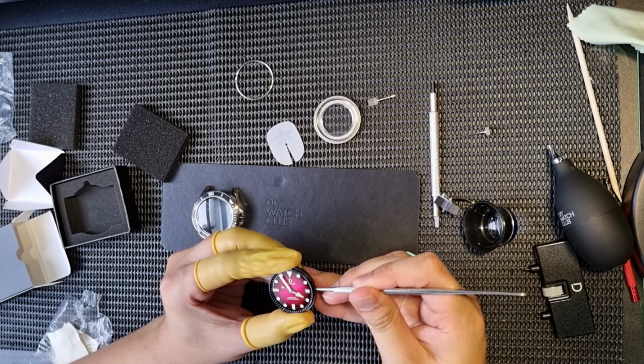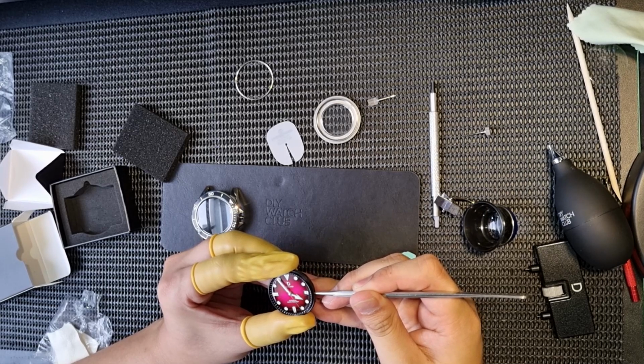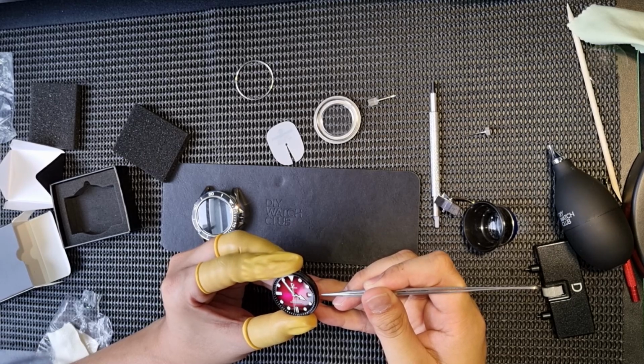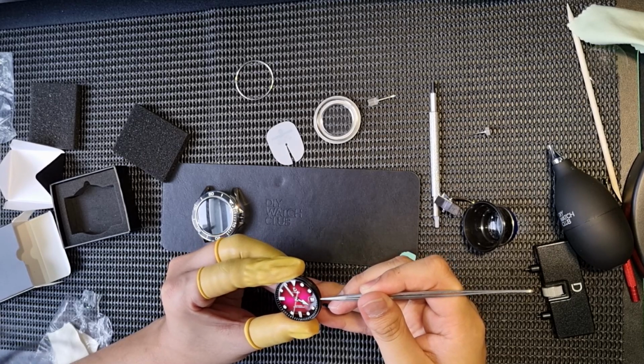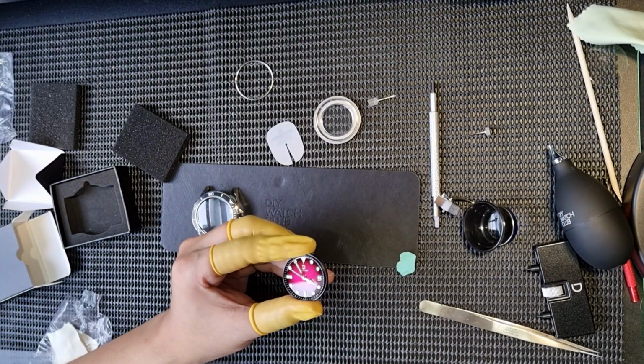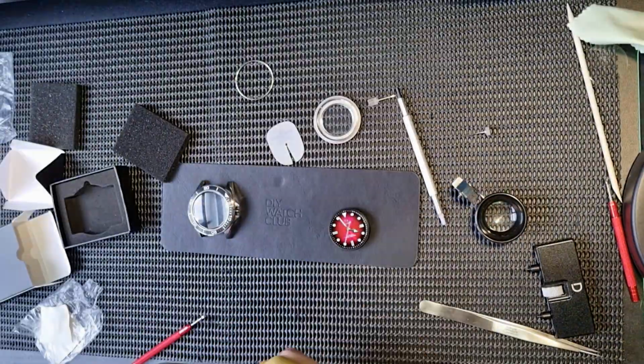Okay, now I have the chapter ring on. I'm aligning the chapter ring after installing it. You can do so by using a pair of pliers or tweezers to adjust it whilst it has already been installed onto the dial. Make sure it lines up so it's not Seiko. Here's my OCD at play again, trying to get it perfect.